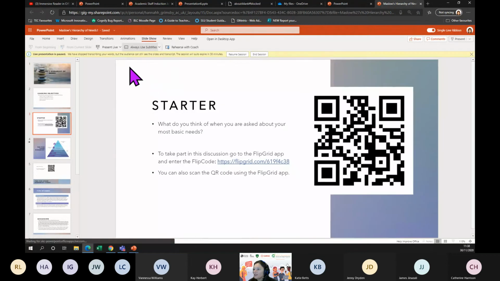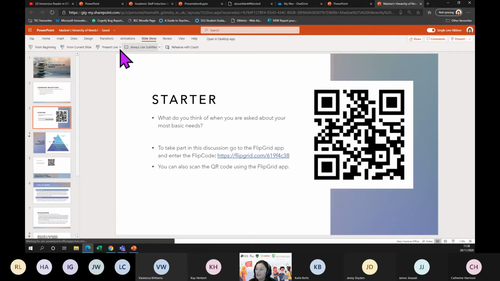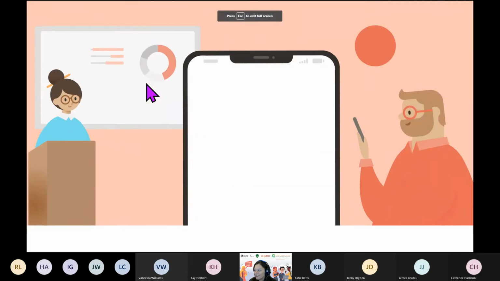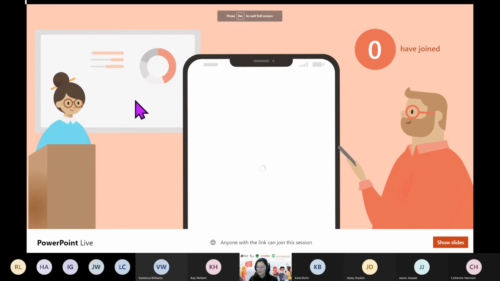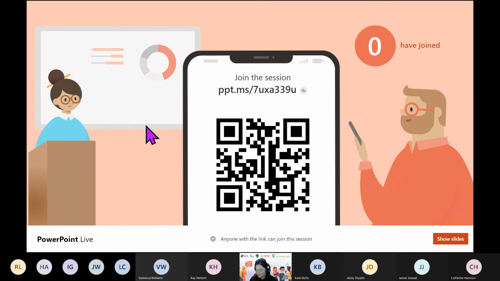Right, okay. So where it says present, I'll just end that session again. Where it says present live, what I should have done is use the drop down menu and then click on anyone, and then that will go to you yourself. So I'm going to do that again. I'm going to click on the drop down. I'm going to share it with anyone, and we will start again. Anyone with a link can join this session. So it's just generating a link for me. Okay, just try that one now.